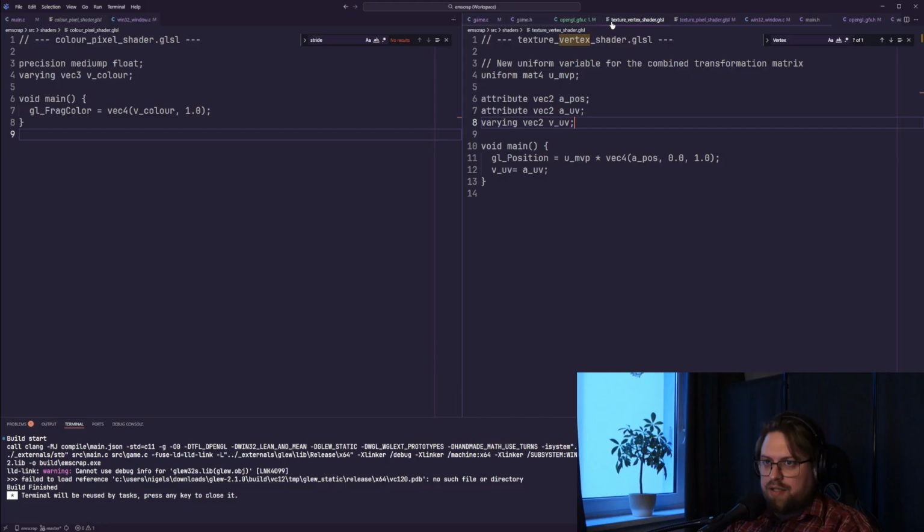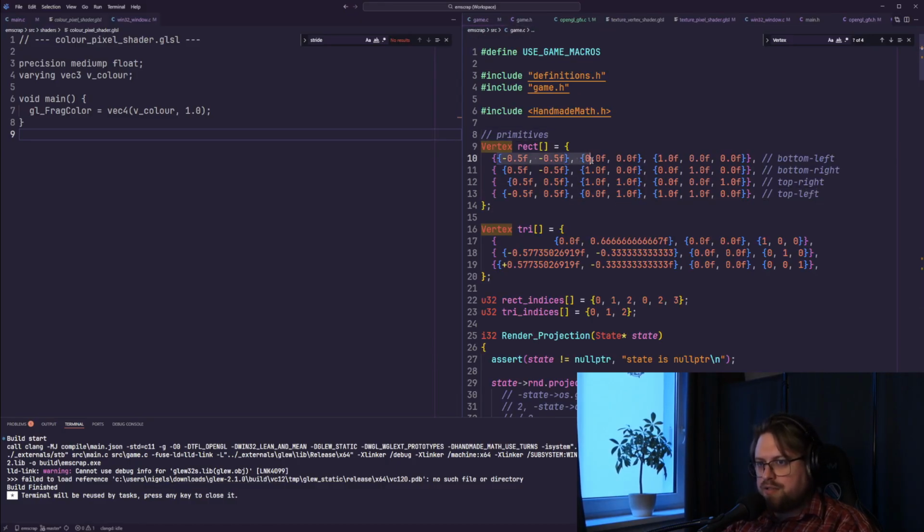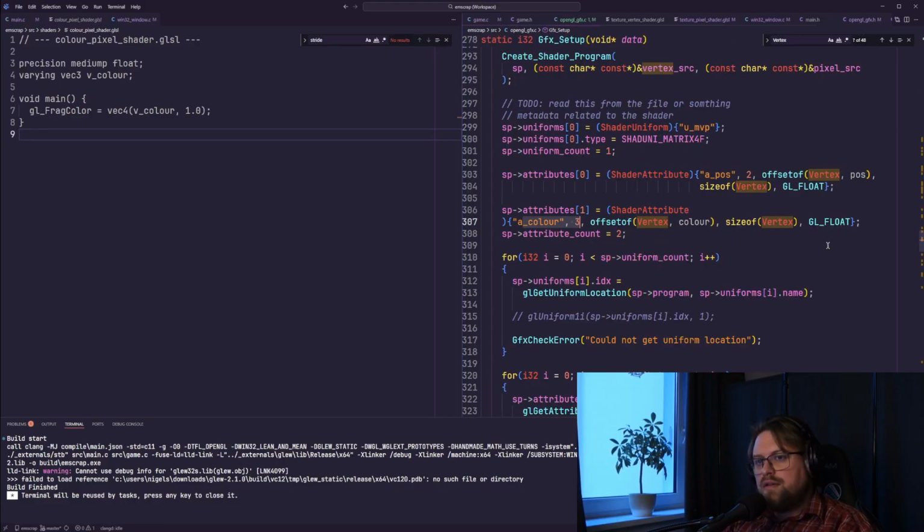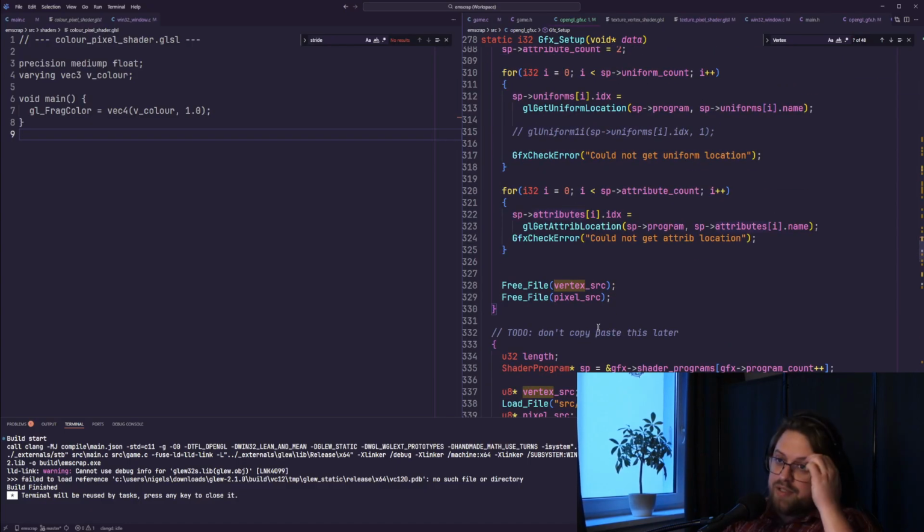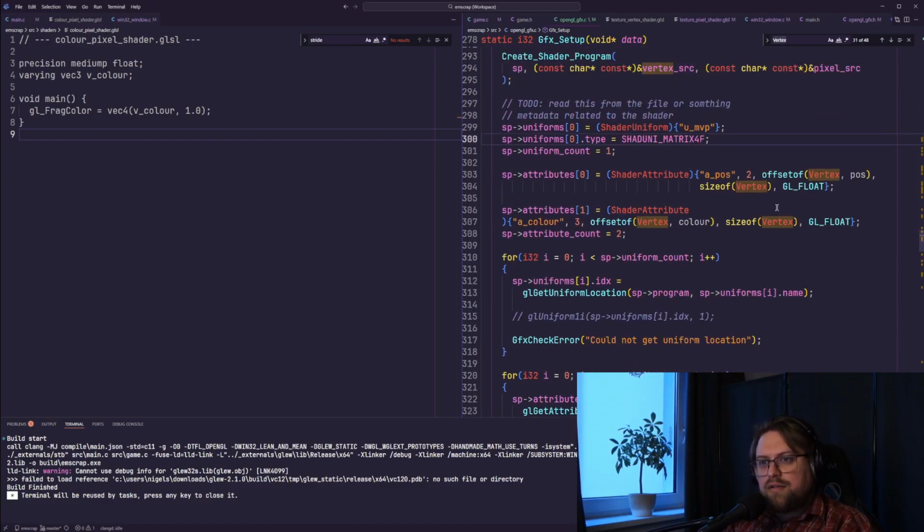The position being the actual vertex location, like this thing. So for position and color, I have the stride. I am setting it up somewhere here. Size of, we have the offset of color, size of vertex. That's the stride.